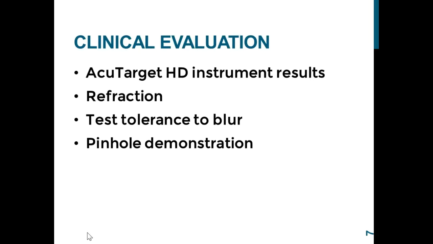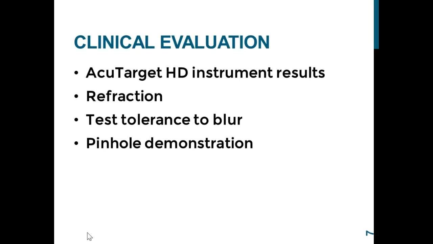Then what I do is I refract the patient and I check their dominant eye. But what I have found is there's probably about 30% of cases where, when I check the dominant eye the way I normally would, lining up a triangle with their hands and a letter to determine which eye they're sighting with, I find that when I check them behind the phoropter once I've refracted them, and I check them for tolerance to blur, I just add plus on each eye individually and see which eye they can tolerate blur from the most. In a lot of cases, those patients where I thought they might be left eye dominant actually tolerate blur better on that eye. So we will always put the inlay in the eye that tolerates blur better.